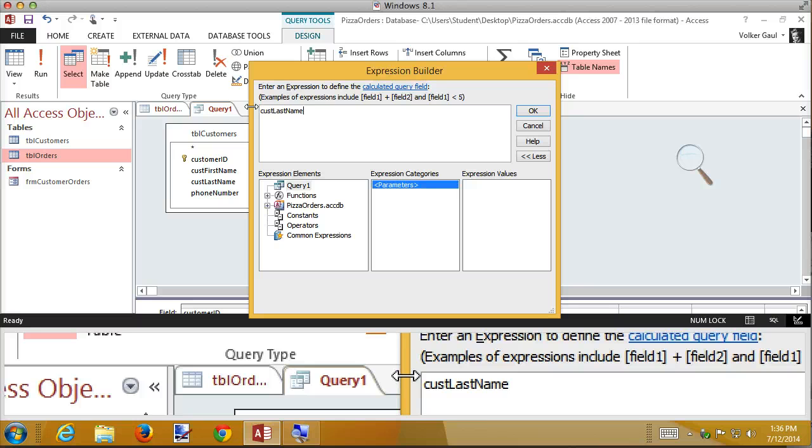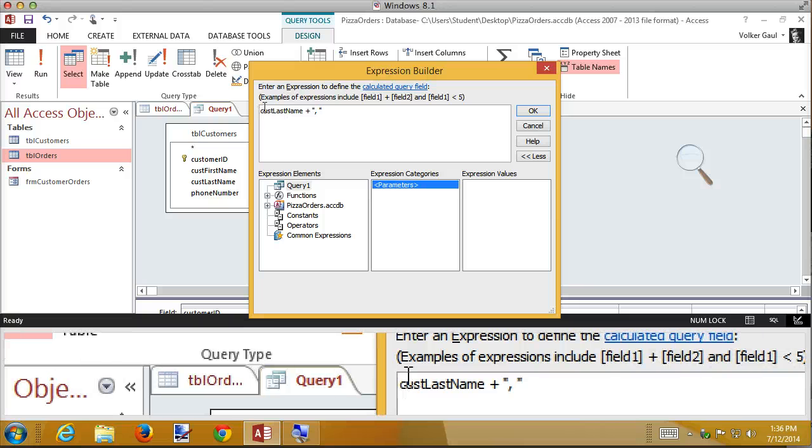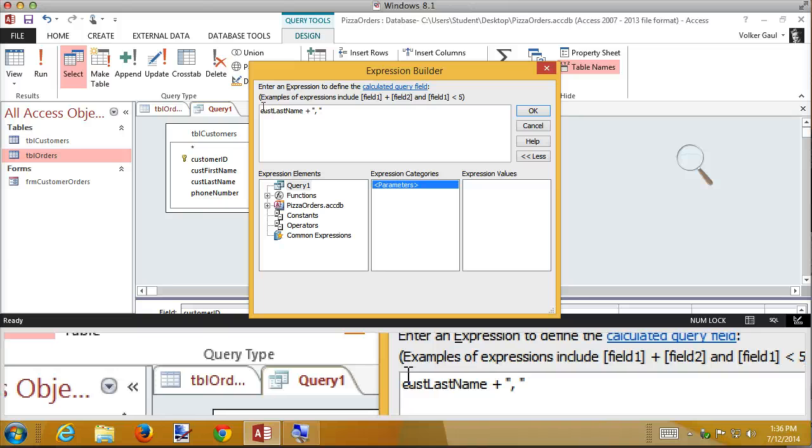Just going to leave my mouse there and I'm going to start typing. I want to concatenate the last name to the first name. The way you concatenate is use either the plus sign in Access or the ampersand. Either one of those two, not both. I'm going to use the plus sign. And then I want a comma in between my first name and my last name. If you don't put that in there, then the first and the last name are smushed together and they're all crammed together, and that's not bad, but it doesn't look very professional. So I'm going to force Access to, first of all, concatenate a comma and a space to the last name, and then concatenate the customer first name.